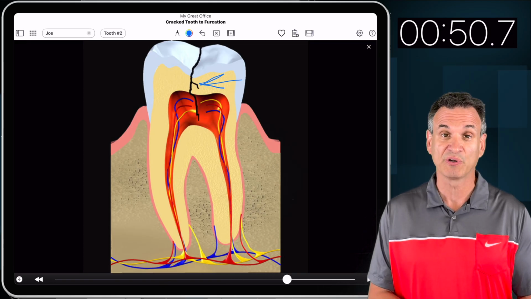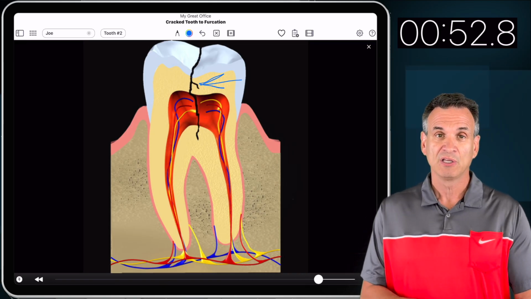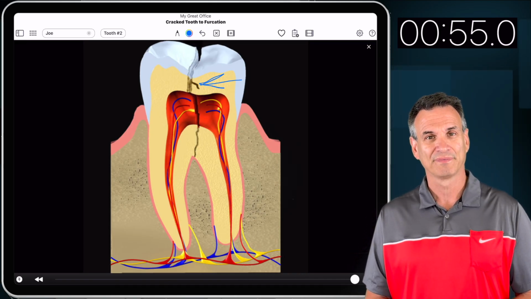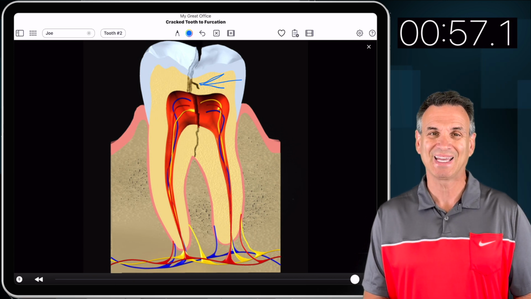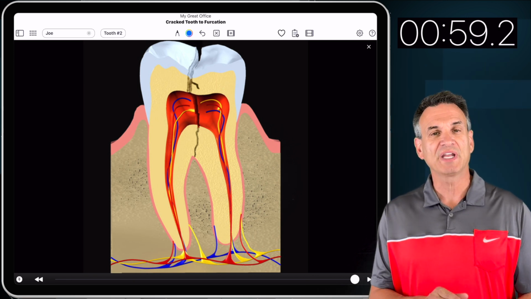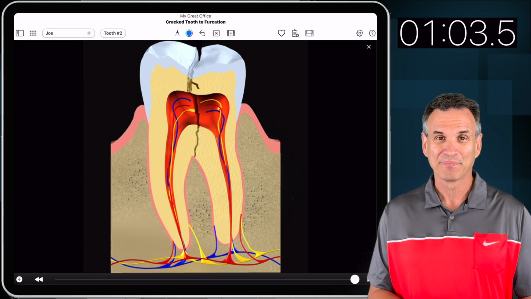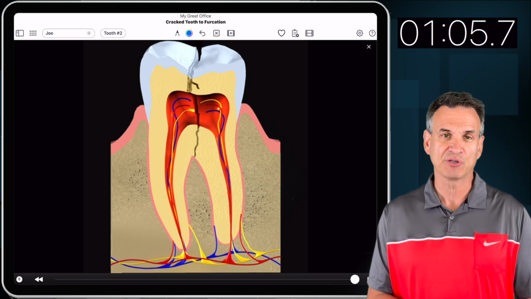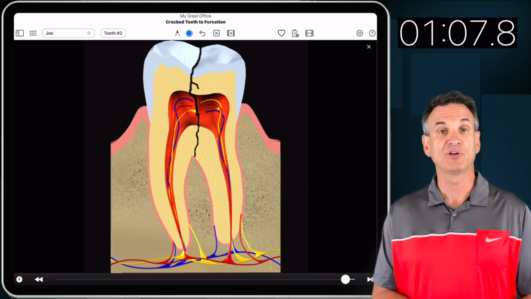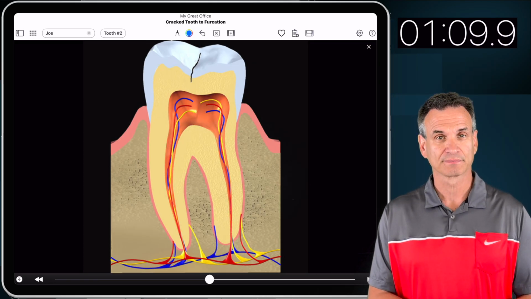Here's the thing, Joe. I've seen people that ignore that kind of problem, and it gets worse. You see, dental problems don't heal on their own like much of our body. You crack a bone, it's going to heal. You crack a tooth, it can't. So if it gets worse and worse and it gets to the point shown here, we can't fix it at all. That's when people wind up having a tooth out. Now the good news is yours is back right here.